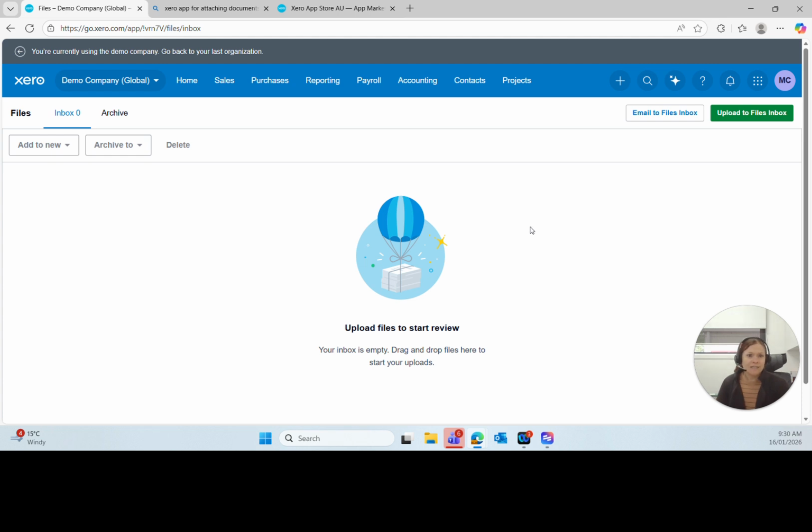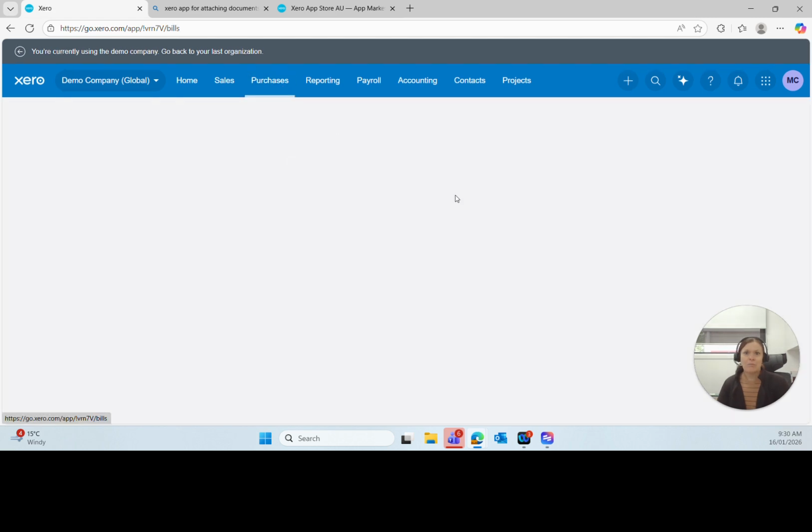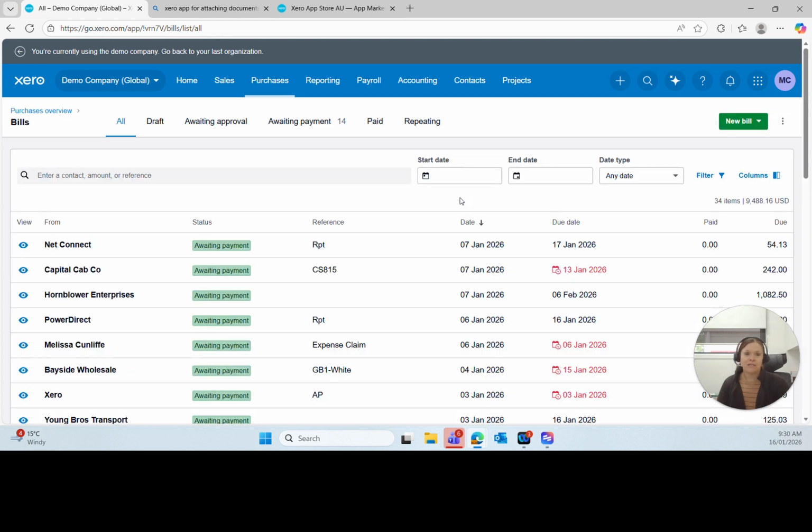If you're at the petrol station, I often use this for our tradies who often have a box full of receipts that they bring into us. If you're at the servo or wherever, you can just take a photo, open the app, and basically with a click of one or two buttons, it's in there, and it will actually appear as a bill. It actually drafts the bill for you in your Xero file.